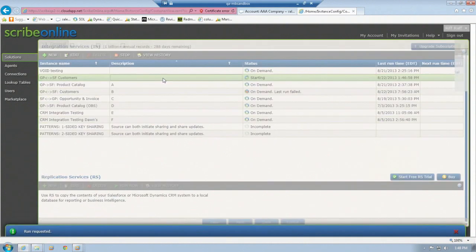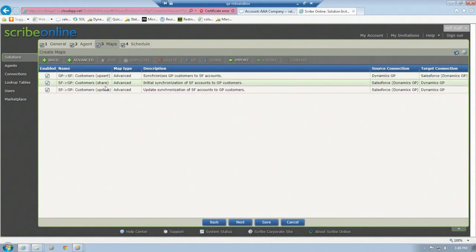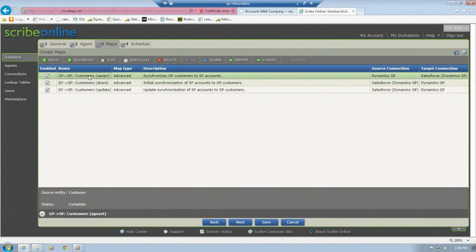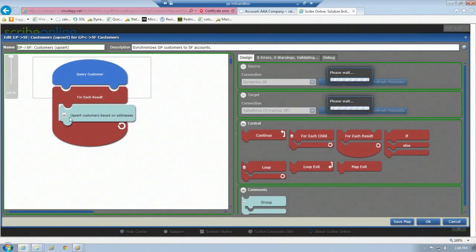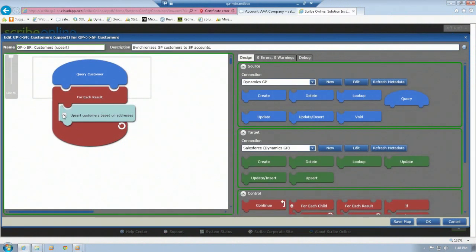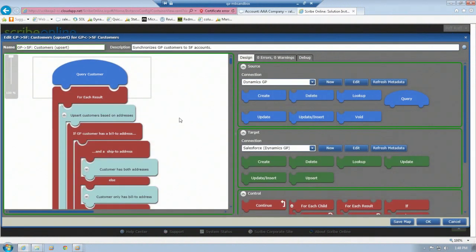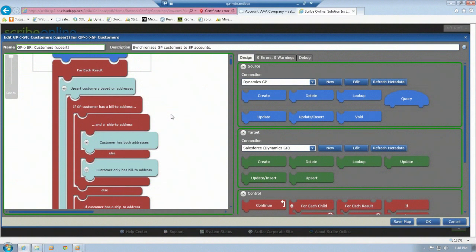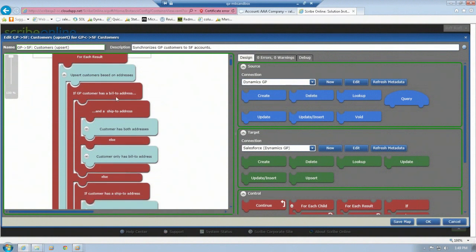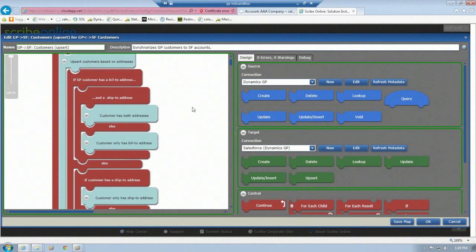And again, while that's starting up, we'll just go in. In this case, this is going to be the GP to Salesforce map. It's going to do an upsert into Salesforce. Again, I'm pulling across my customer, and I'm really just basing what I do in GP on what addresses I have in Salesforce.